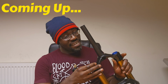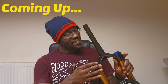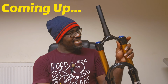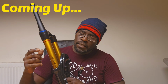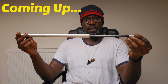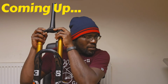13, 14, 15, 16, 17. Okay, 17 clicks of compression. That's interesting. Ooh, what's this? You can see there's a 140 etching and a 180. So here is the hydraulic cartridge. You can even compress it as well. Whoa!